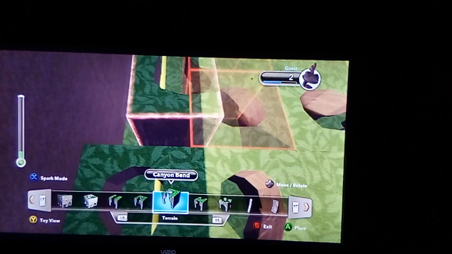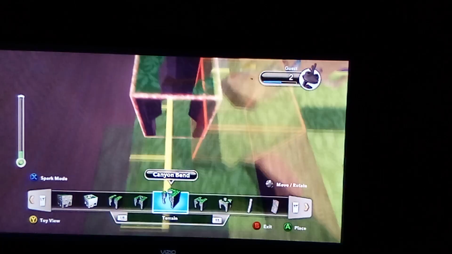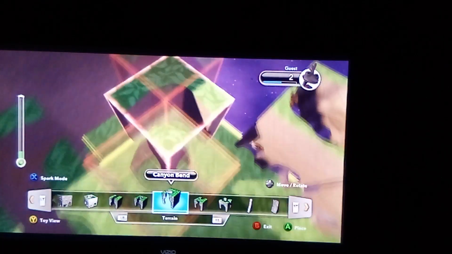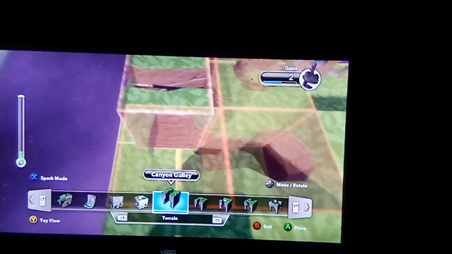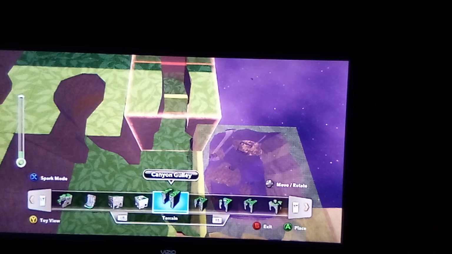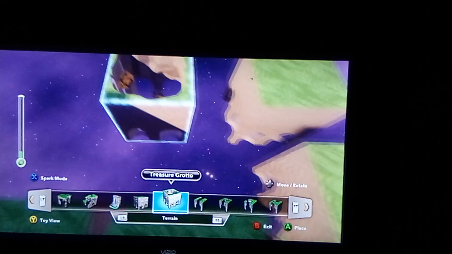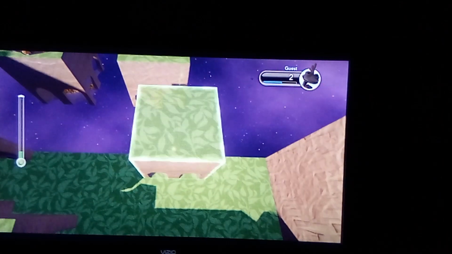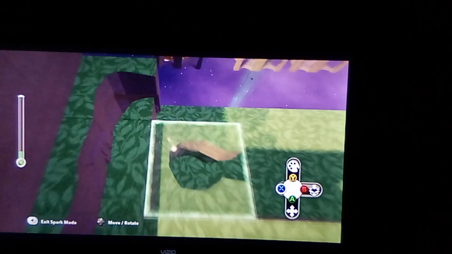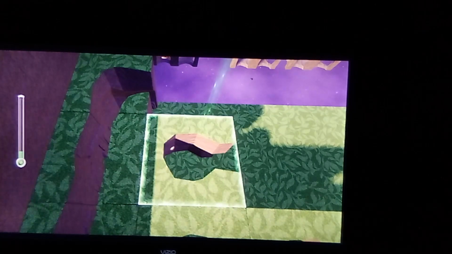Canyon bend, come on. This looks like a pretty good cave so far. That's pretty good. Use a canyon gully. Come on. There we go. And I want to move this out of the way. Move this out of the way, too. Get more into these caves. Is there a gap in them? Nope, I guess not. Phew.